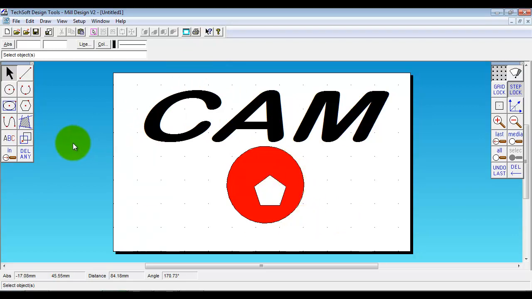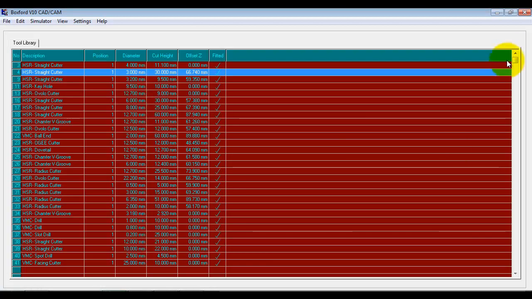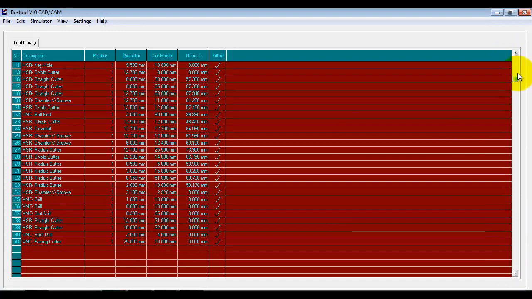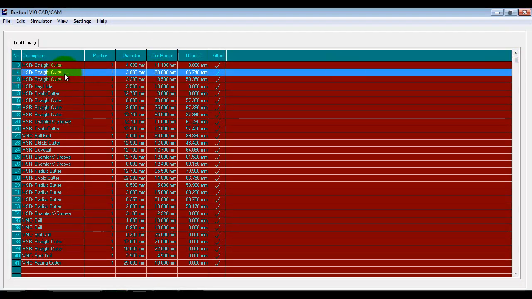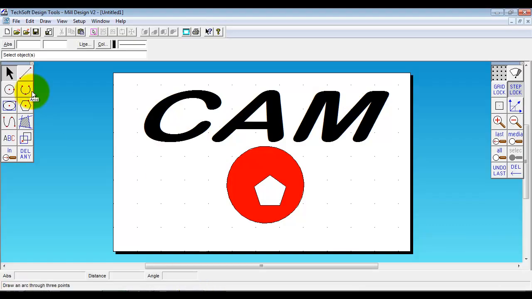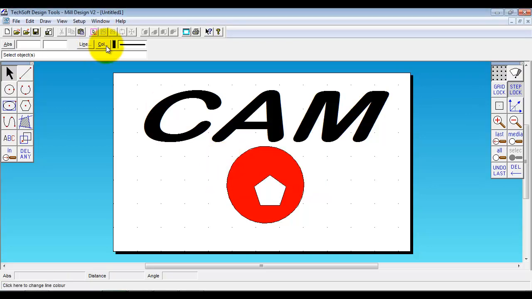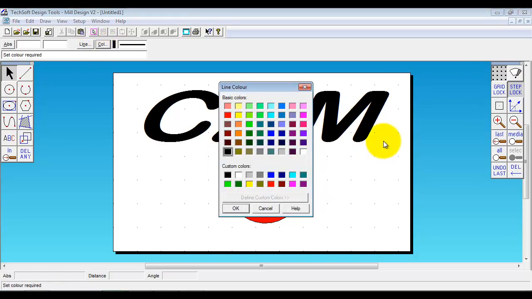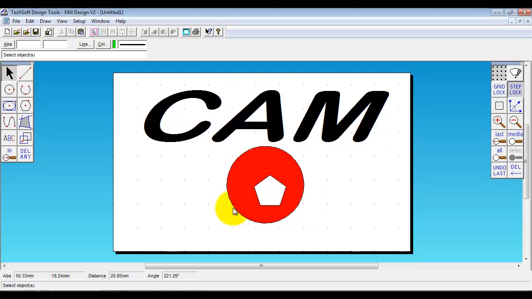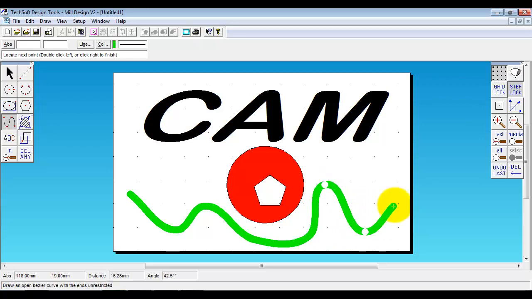The other way we can use the software is actually to allocate line widths that match the diameter of cutters. If we want to have a look what cutters are available, we can quickly flick back and look in the tool library here, and these are all the cutters that are available for this machine. So if I want to use this 3mm cutter, if I go back to the design, I'm going to set my line thickness to 3. I'm going to change the colour because I don't want it the same depth as either of those two entities, so I'm going to select green, and we'll just select the wavy line tool here. Okay, so we've got three items in there and three different colours.